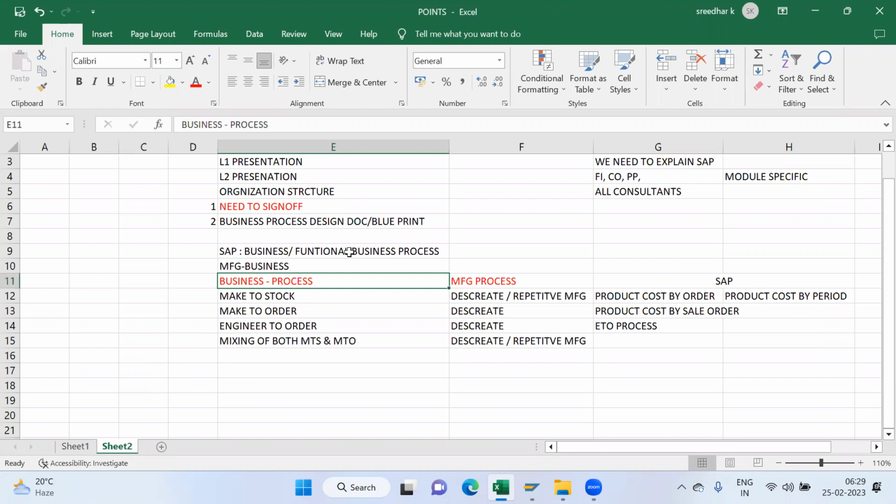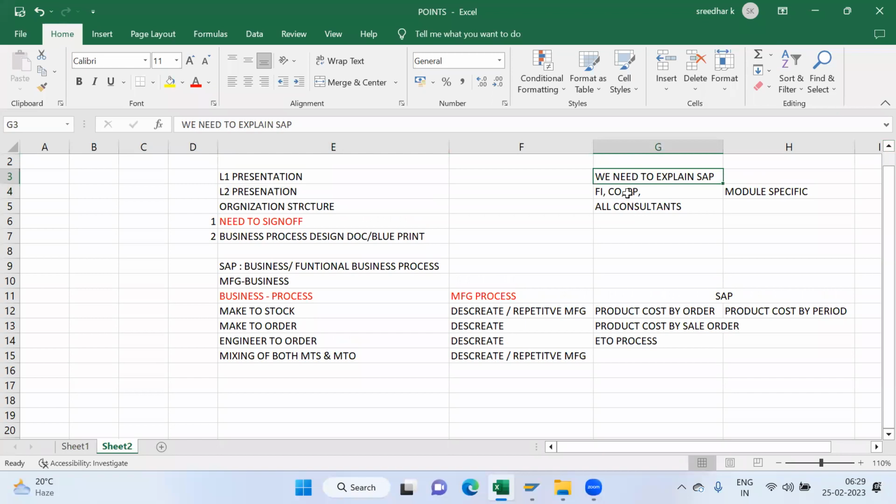Okay, good query. Because here L1, L2 is nothing. L1 is the overall SAP, L2 is an individual module. But coming to here, blueprint to business process design document, these are the processes. Suppose if you go on site, then what type of business process are you following?